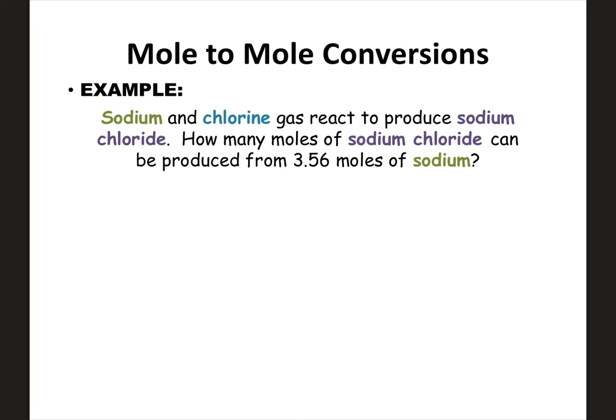If you notice, you're given, to start this problem, 3.56 moles of sodium. And the question says, how many moles of sodium chloride can be produced? You're switching substances. They are giving you moles of sodium, but they're asking you about moles of sodium chloride. As soon as you see you switch substances, you know this is stoich. In all the other mole conversions we've done, you might be starting with moles of sodium, and then you're asked about, say, grams of sodium or atoms of sodium. So the substance itself didn't switch. Once you see that you're switching substances, you know it's stoich.